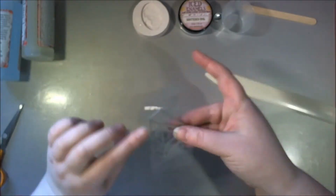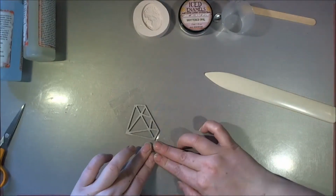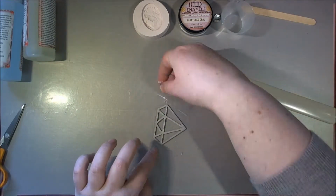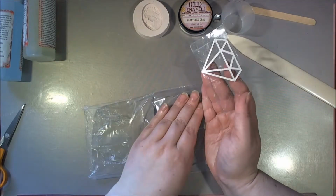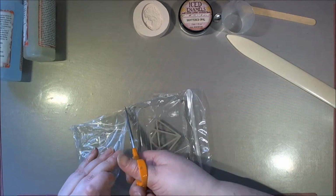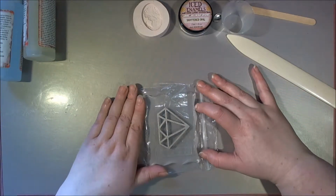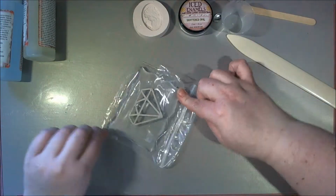And then I'm just going to fold over the sides, so I've got some way of picking it up. I'm going to put that onto my acrylic block, which I melted by accident. The plastic, I should really cut that off. And then put that to one side.